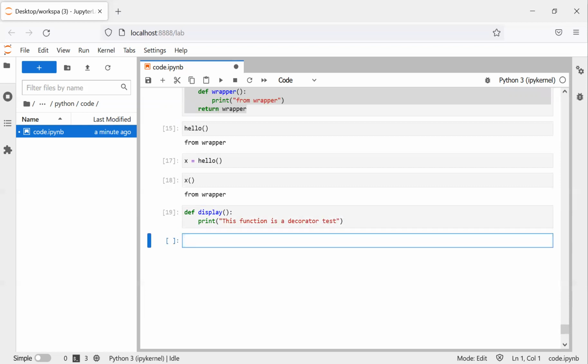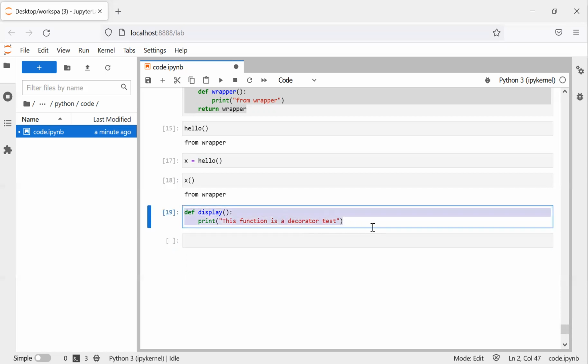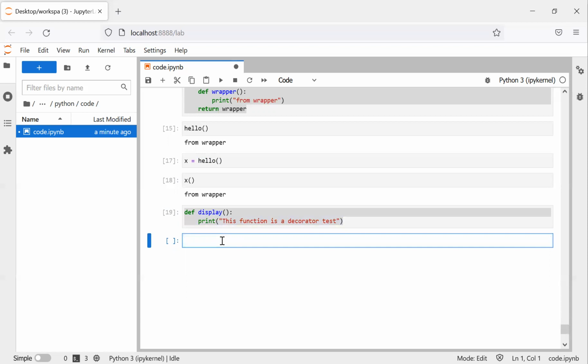So this is a simple function, and let's say I want to write a decorator which will tell me how much time this function takes to execute, without modifying anything in this particular function. So how can we do that? Let me first quickly write.